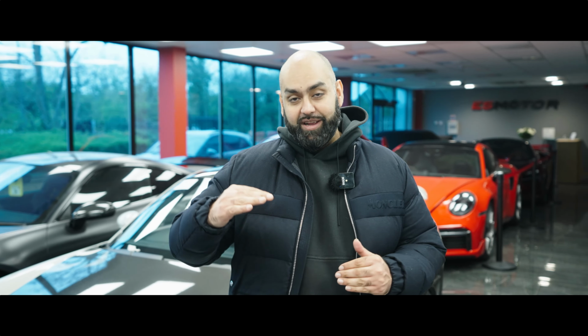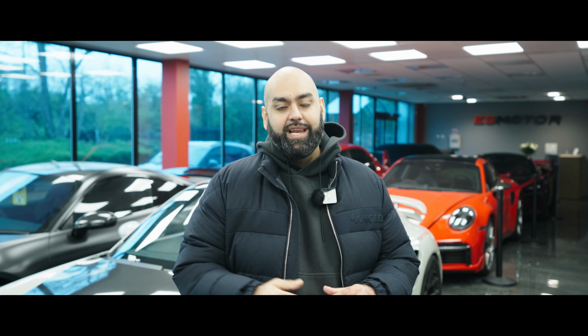So guys, some of you might be thinking that the ES1500 or that sort of level of package is the most extreme we go with the 901 in terms of power and performance. But guess what? It's not. Emery at ES over in the headquarters actually built a really crazy 901, and he used a drivetrain from this 997. Well, not this specific one, but the same setup as this 997 has got. So it's a fully sequential setup, and that car was making some serious crazy power. It did a really fast half mile as well, which we'll put into the video.